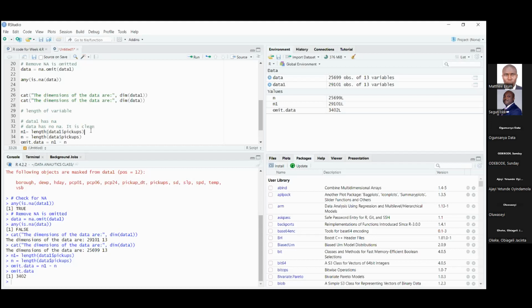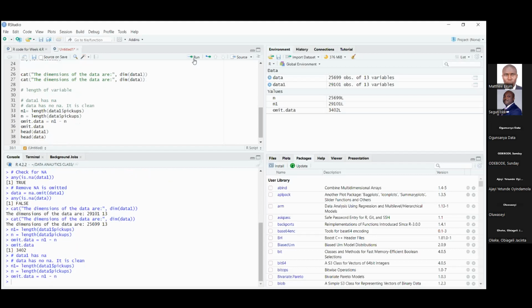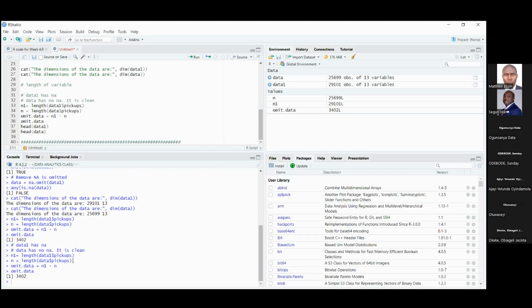So if I run the first one, run the second one, I have N1 and N. The difference between N1 and N gives me the number of omitted data, which is 3,402, out of 29,101 data.